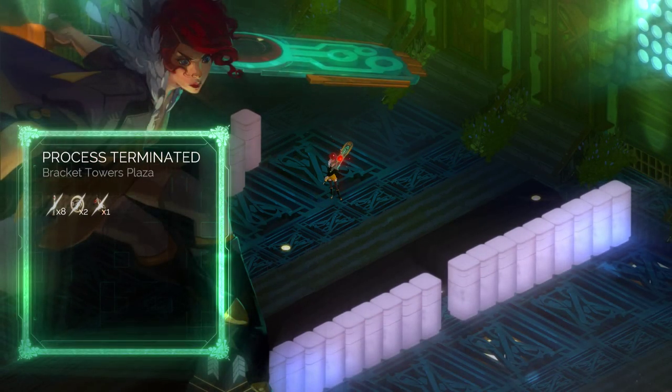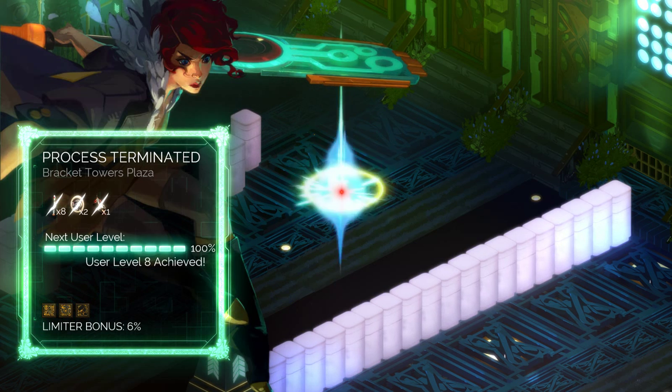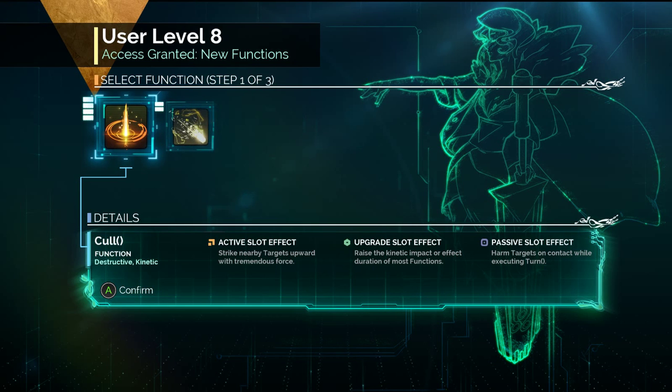Okay, good. Process Terminator. Bracket Towers Plaza. Can we get the hell out of here now? User level 8 achieved. Neat. Achievement unlocked. Okay, so we got Cull. Strike nearby targets upwards with tremendous force. Raise the kinetic impact or affect duration of most functions. Harm targets on contact while executing turn. I think I like that.